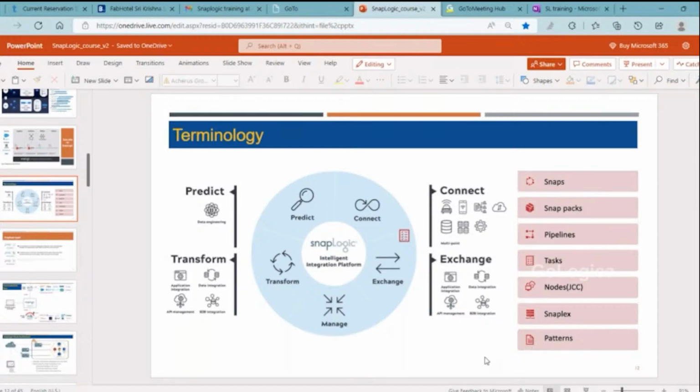Okay, these patterns we can easily replicate when we develop a pipeline. It's like a template available there. We bring it, we run it, modify it. That's it. Yeah, you can create a pattern pipeline and place it there, so anybody in your team or in your organization can use it. It's for common use.